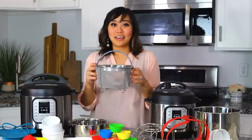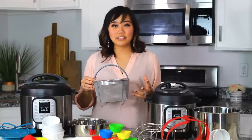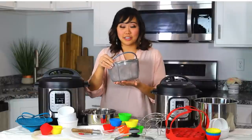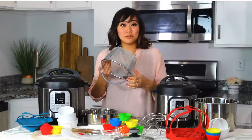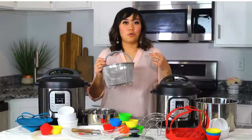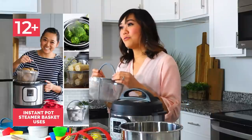Next up is the steamer basket. This steamer basket is my favorite Instant Pot accessory, and if you were to buy only one, I would suggest this one. I recommend the steamer basket only because it's the most versatile, it's the most practical, you get the most bang for your buck, and you can do the most things in your steamer basket. I like this basket in particular because it doesn't have the silicone feet on the bottom of the basket that just sit in your cooking liquid — it can get bacteria and germs in there, it's kind of gross. Also, this one is dishwasher safe, it's rust-free, and it has a lifetime guarantee. I've been using it for over two and a half years, and it still looks brand new. I use my steamer basket for broccoli, corn on the cob, salt potatoes, mashed potatoes, baked potatoes, sweet potatoes — the list goes on and on. I actually have a post on my blog called 12 Ways to Use an Instant Pot Basket.